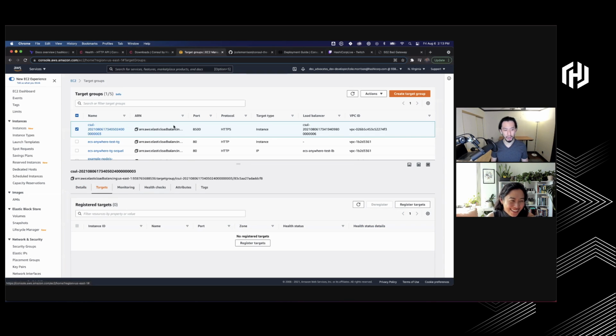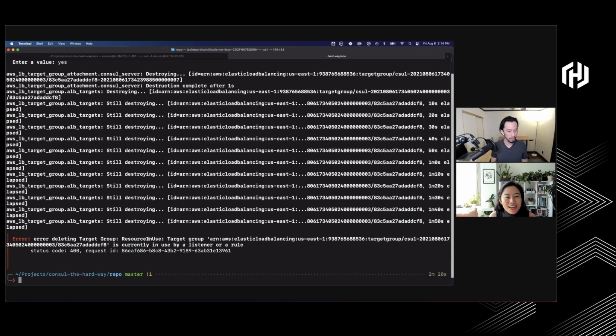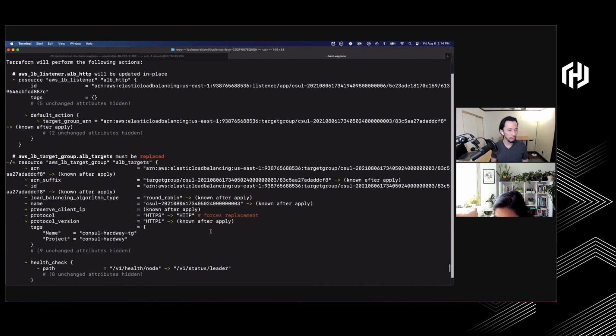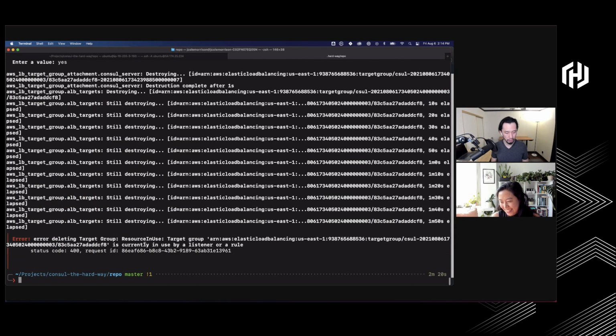It is not. Okay. I mean, there is always the solution, and I'm going to tell you the equivalent of the help desk when it comes to Terraform. Did you run apply again? Yeah, that's what I'm going to try here. Why was that having such a problem? Is it the target group? It is just because it's in use.